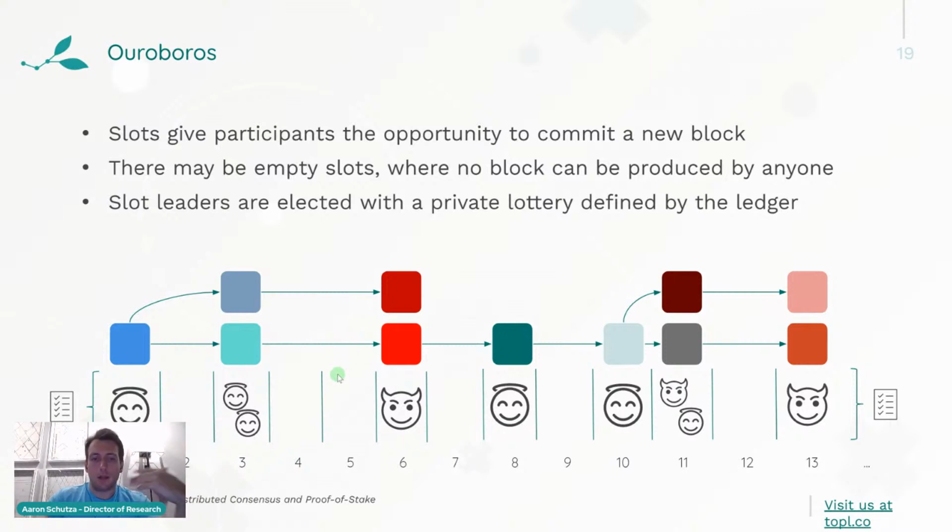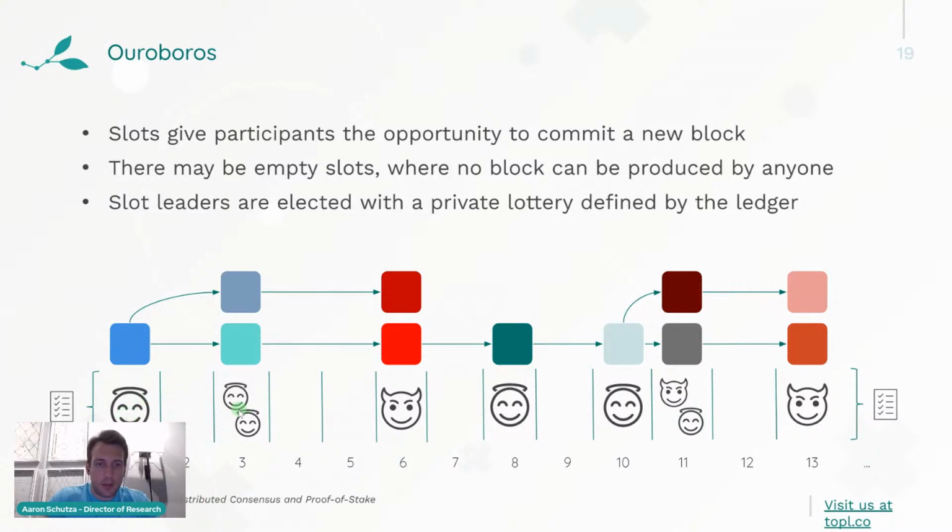And that naturally means, since slots correspond to time, there are going to be some time intervals between blocks. Those time intervals can be random, or they can be many different types and sizes of time intervals between blocks. And in this context, we're still concerned with the honest participants.